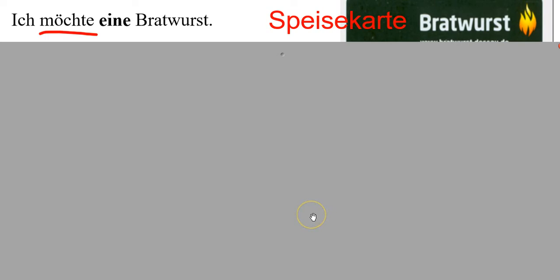Okay, let's take a look at a Speisekarte. So the German word Speisekarte is a menu. So I have here a menu of a SchnellImbiss, so a quick kind of food stand, something that would be great for grabbing a quick lunch or dinner, great for tourists also, and are usually in heavily populated tourism areas.